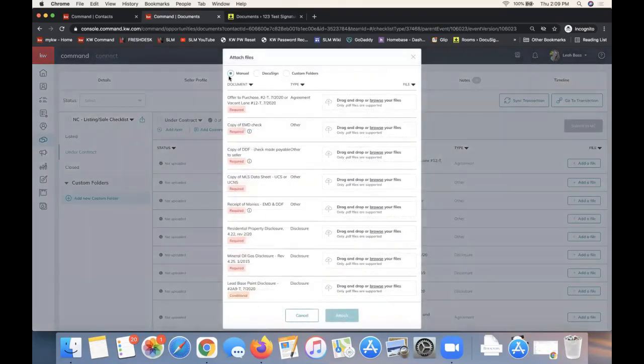Now, if you model your business where you get your paperwork hand-signed, for whatever reason, you absolutely can. You can have them hand-signed, come back to the office, scan them to your computer, and save them to your computer.